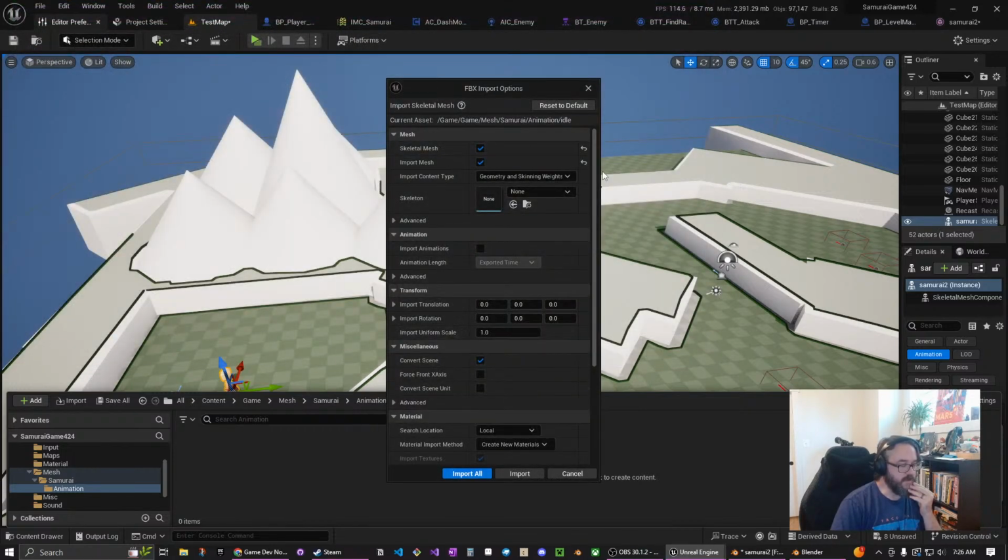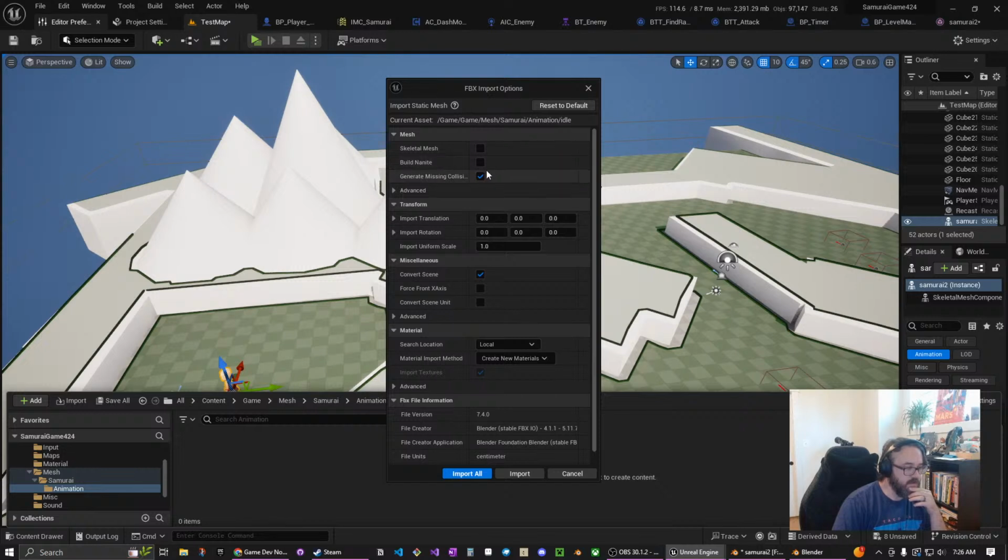I'm gonna open this up. All right, now this is where we're gonna be careful. So we don't want to import skeletal mesh. Okay, and then, where'd it go?